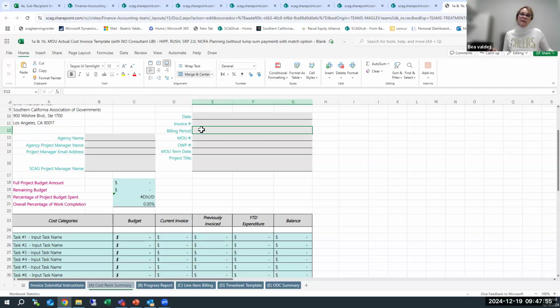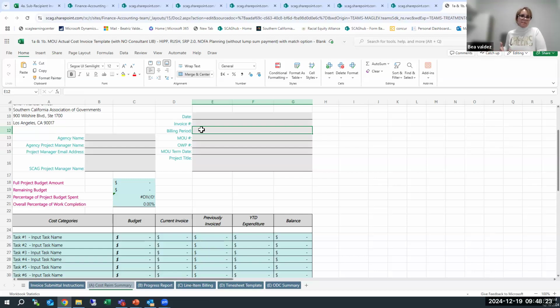Obviously, if you have a date in here, we're going to go back and verify that the date is within the period that we identified in your MOU. So if your MOU has a specific date, let's say it says from May 2024 through June 30th of 2026, then you're not invoicing anything from April and prior to that.